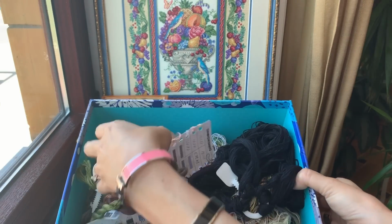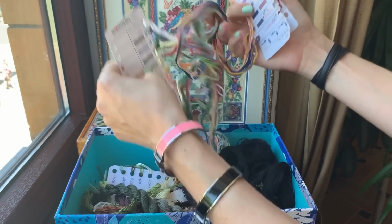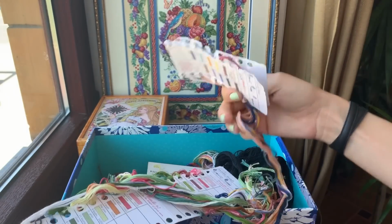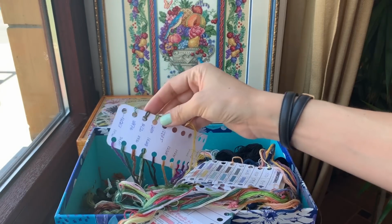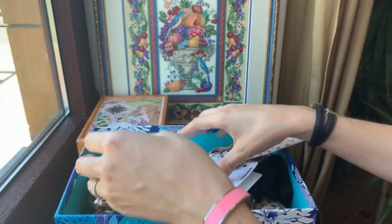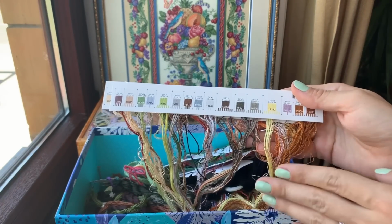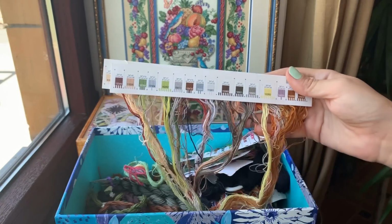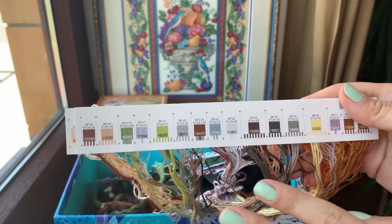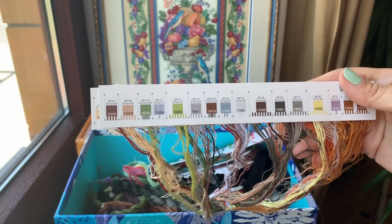For example, this is a very old organizer. You can see the difference between kits made in the United States. Sometimes they're like that, sometimes they're just a plain organizer. This is the newest one. But if you see an organizer like that, it means the kits were made in China. And if you see here the color 15360, it could be very different from 15360 in a kit made in the United States.